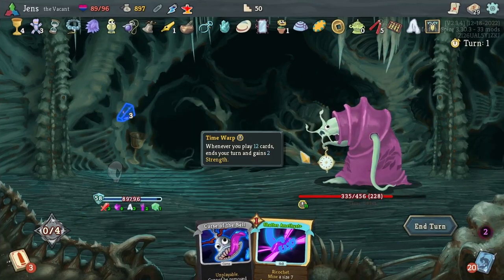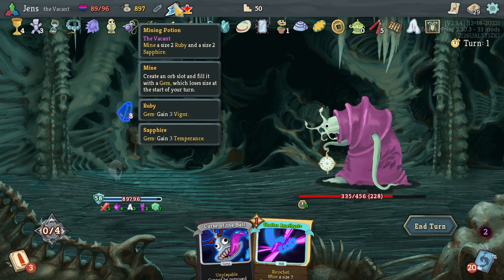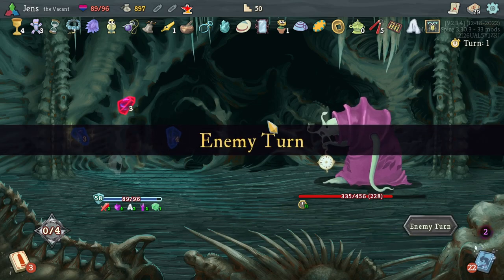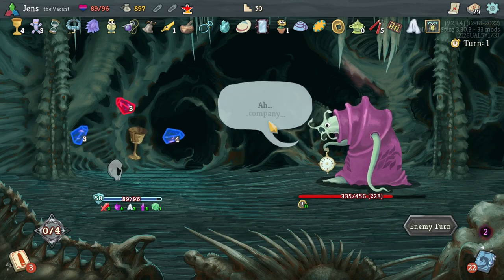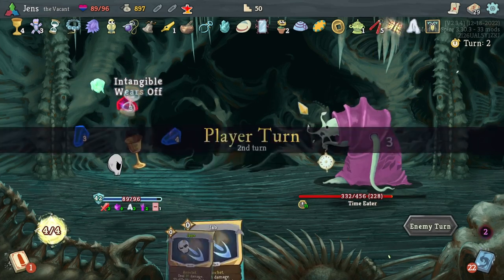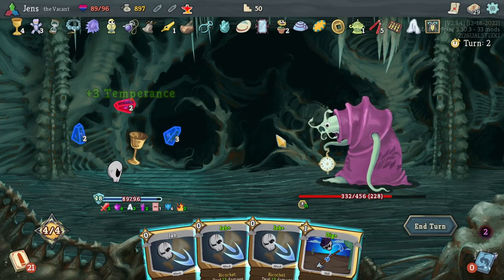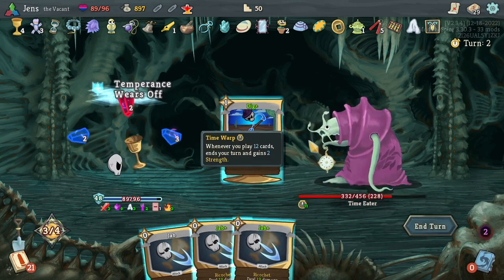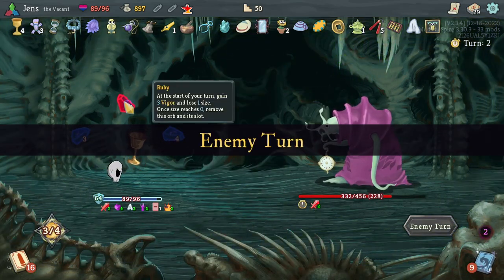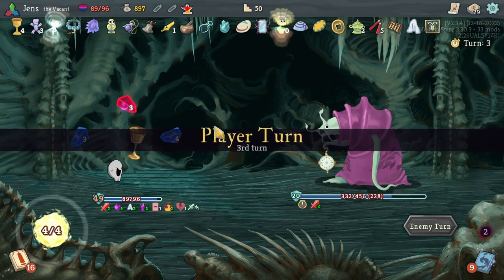Ooh, I don't get the Amethyst because of that, though. Terrifying. My next turn's quite bad. Luckily, we have a lot of block. That could have been better. Whatever, let's just polish up some gems. We get a lot of vigor and a lot of, you know.